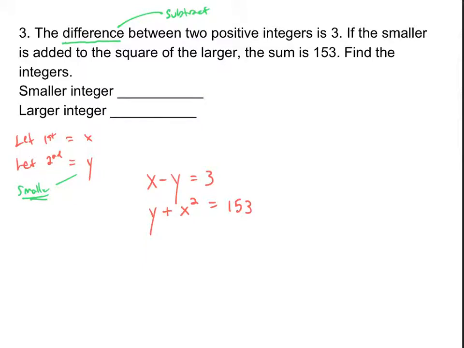So what we'll want to do going forward is since we've got two equations here, one from the first sentence, one from the second sentence, we'll want to get one of these variables by itself. In this case, I'll get x by itself. And the easiest way to do that is just to add y to both sides. So the y's cancel out there, and you end up with x equals 3 plus y. Then what we'll do is take what x is equal to, that 3 plus y, and we're going to plug that in for x.